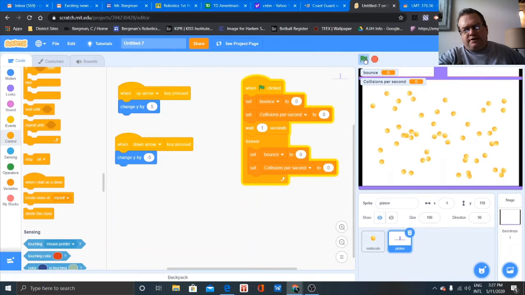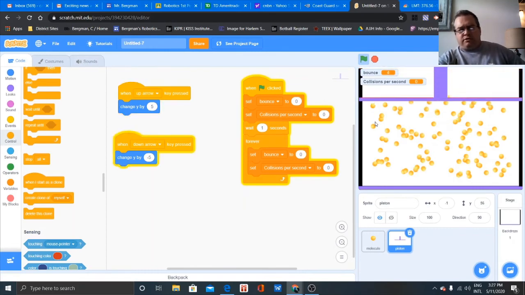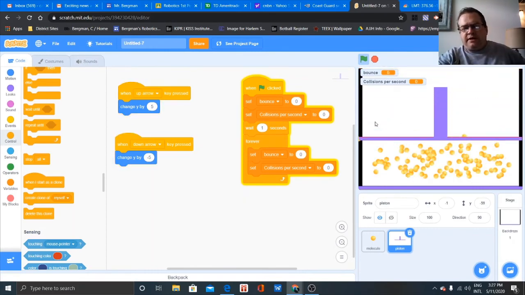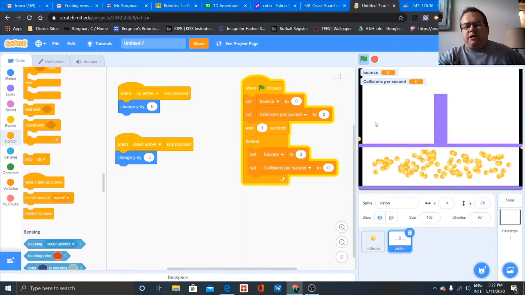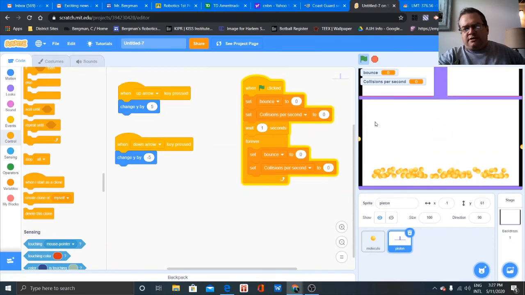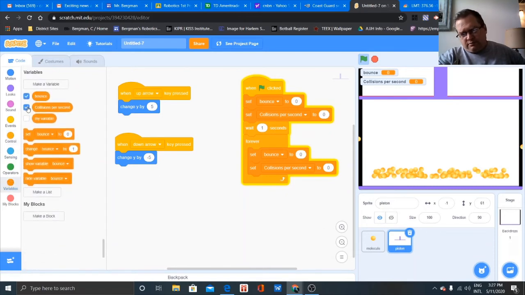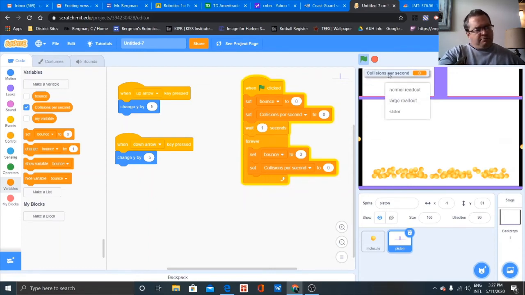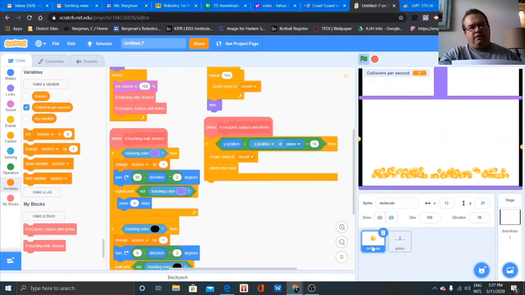Let's see what happens. Now I see that here's the point where I have to troubleshoot. So I create my code. It's not acting the way I want it to act because the molecules are not moving around. The piston's going up and down, as you can see. That's working fine, so there's nothing wrong with that code. The reason the molecules are appearing the way they appear is because I'm missing a piece of code, and let's see if I can catch on to that quick enough.